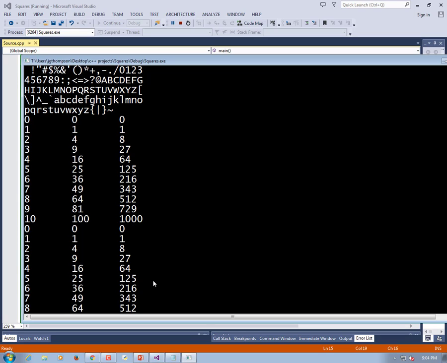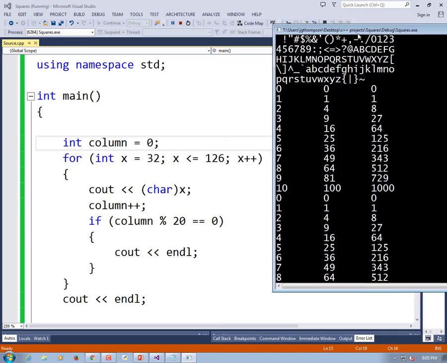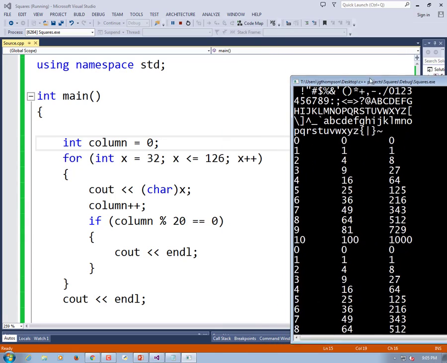All right, I can't think of any other brilliant thing to do with for loops at this point. We've got it printing out the rows, the rectangle. We've got it printing out the cute chart of ASCII characters.